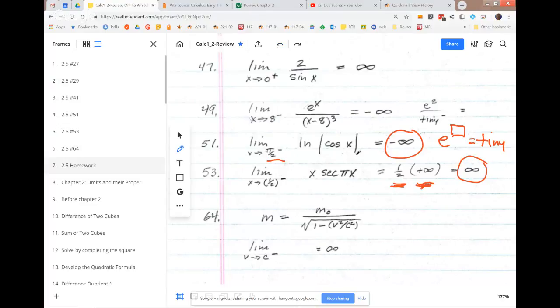Okay. So as x gets closer and closer to 90 degrees from the left, the cosine is still in the first quadrant, and so it still has to be positive. And it's got to be really dinky, right? It's going to be really small. So a positive small number. When we take its absolute value, well, it's already positive, so that didn't really do anything. So it's still a tiny number. Oh, okay. That makes sense.